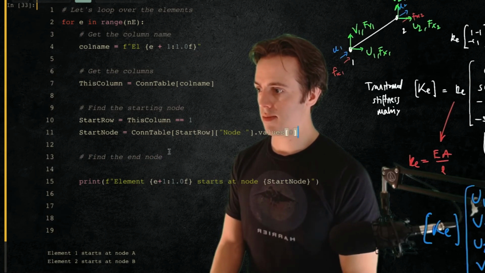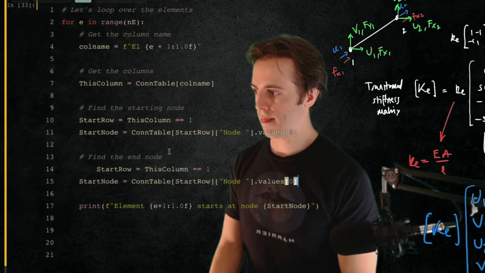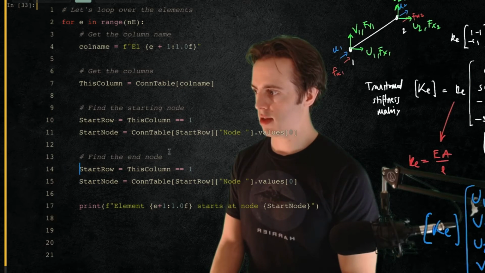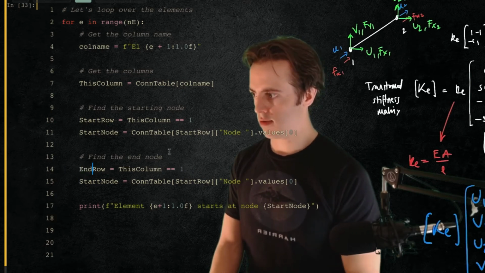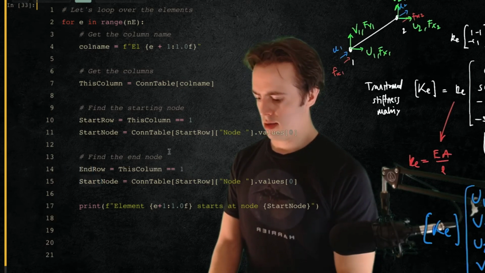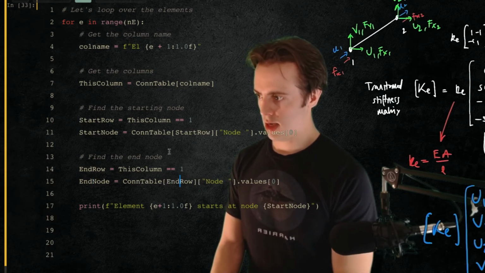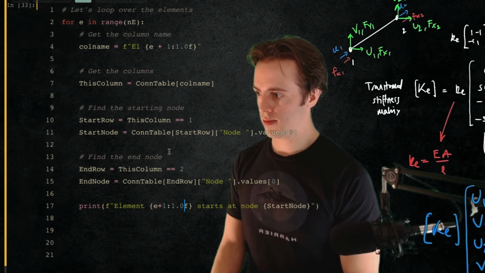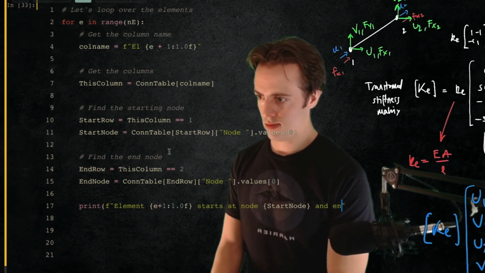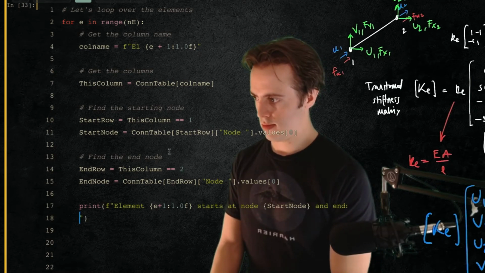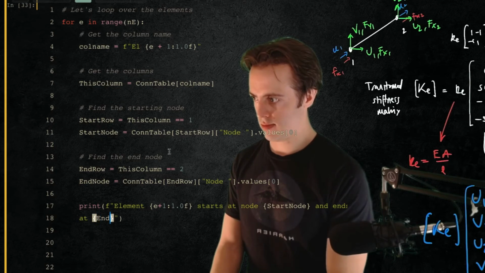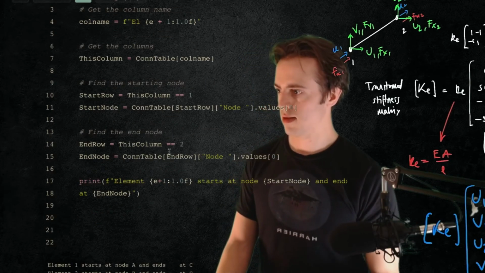That's exactly the same. I'm going to copy these. Then I'm going to change the names, let's say end row, end node, end node. I need to change this to 2. Let's check if this works.